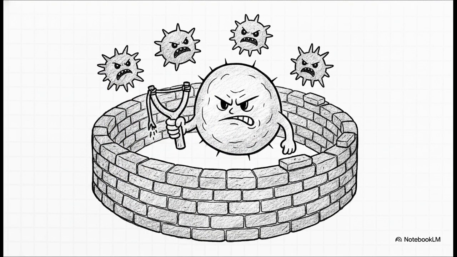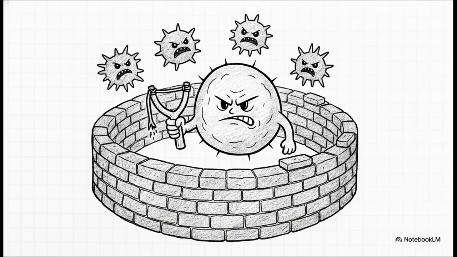Now flip that around, and you get chronic granulomatous disease, or CGD. Here, the cells arrive at the battlefield looking perfectly fine, but they lack the reactive oxygen species, or ROS, needed to actually kill the engulfed invaders in their phagolysosomes. It's literally like sending infantry into battle with 0 ammunition. Because of this, patients become uniquely susceptible to catalase-positive bacteria like Staphylococcus aureus and filamentous molds like Aspergillus.